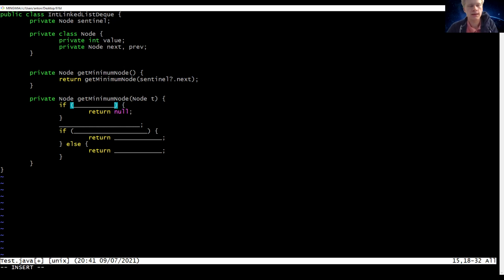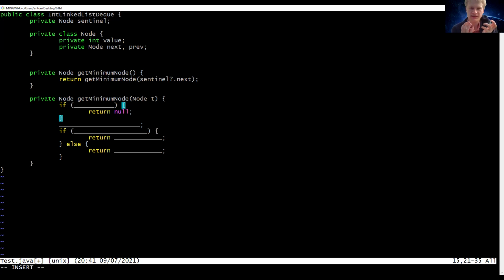Let's go to the base case. The base case is, if something, we're going to return null. In our recursion here, we're probably going to invoke this function to go down the list, right? That's what we stated in our vague strategy, and that's the natural recursive thing to do, is to continue down the list. So probably we want our base case to be, if we reach the end of the list, we will stop. We're going to return null.